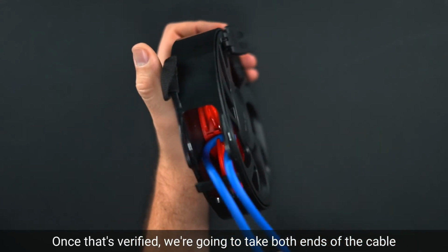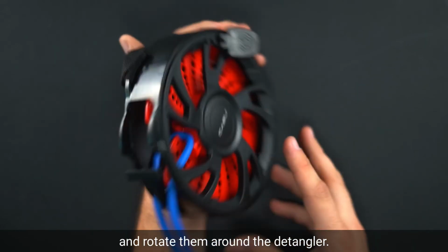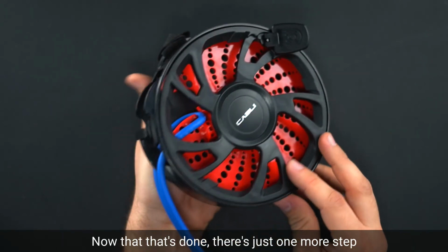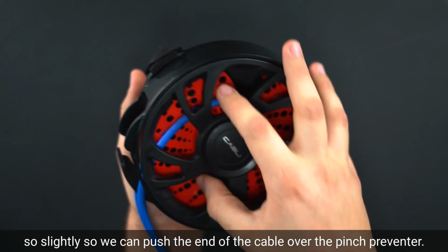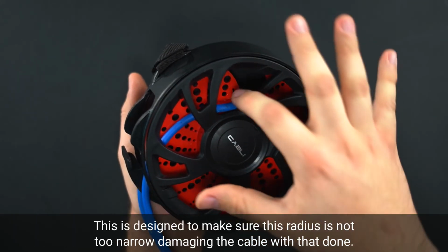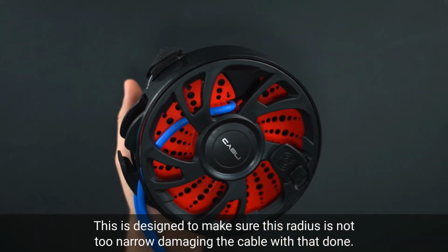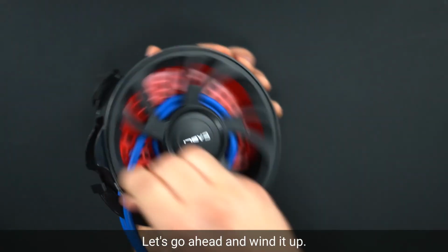Once that's verified, we're going to take both ends of the cable and rotate them around the detangler. Now that that's done, there's just one more step, and that is to wind the Cabli up ever so slightly so we can push the end of the cable over the pinch preventer. This is designed to make sure this radius is not too narrow, damaging the cable. With that done, let's go ahead and wind it up.